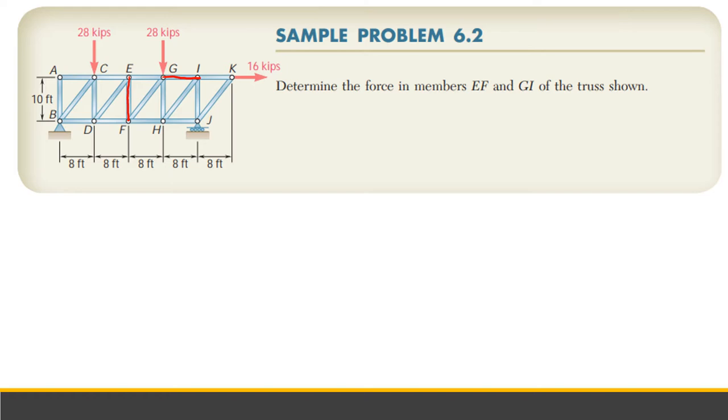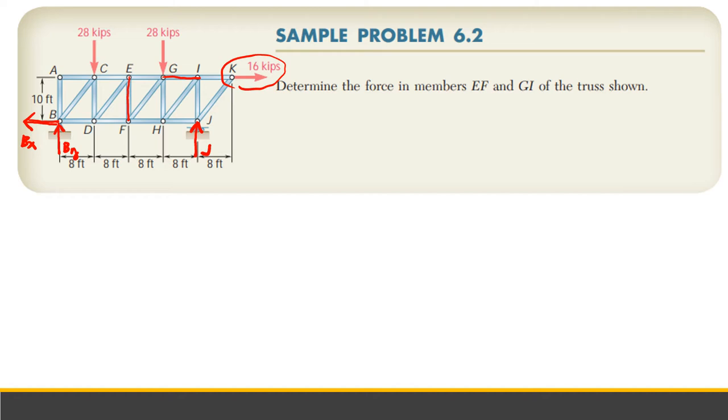We will now include the reactions at the supports. The support at J is a roller, meaning we have an upward force reaction at J. Then we have a hinge here at B, so we have two reactions, in the X axis and Y axis. This is for the Y axis, say BY, and for BX, we assume a direction. As you can see from the structure, we have a force on the x-axis going to the right, so to counter this force, our BX should be to the left also. Now we determine the reactions at the supports using the equilibrium equations.